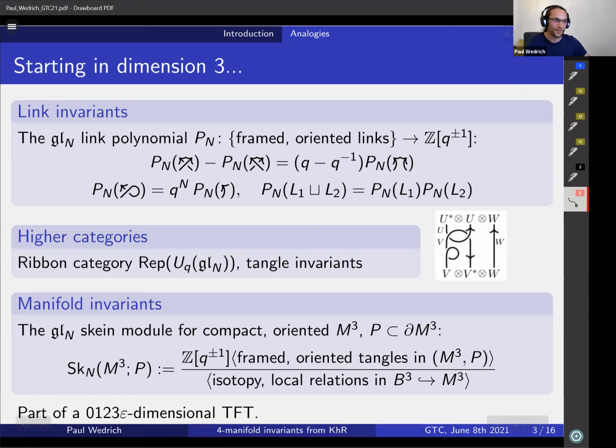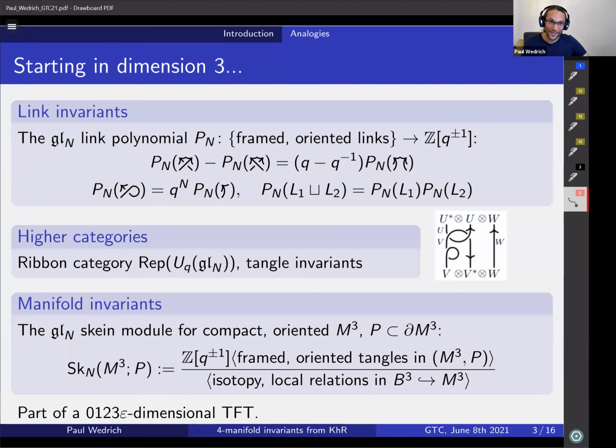And there are also ways of going somehow from the skein modules to the morphism spaces of the ribbon category and vice versa. So these are all somehow very closely related. And the interesting thing about these manifold invariants is that they seem to be the 3-dimensional part of a partially defined extended 4-dimensional TFT that starts in dimension 3, namely with these skein modules, and then goes down in dimension. And at level 0, it would associate some 3-dimensional category to the point, and that 3-dimensional category is just this ribbon category. That's the idea.